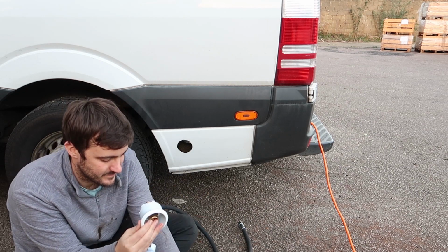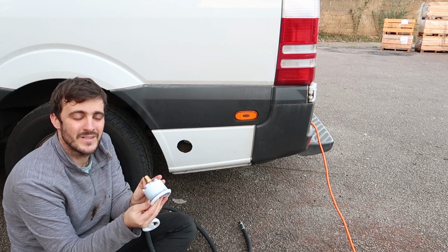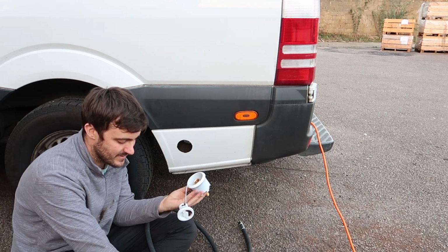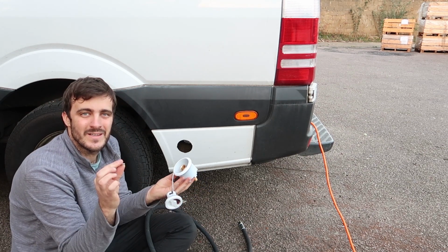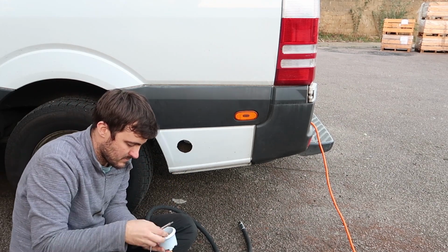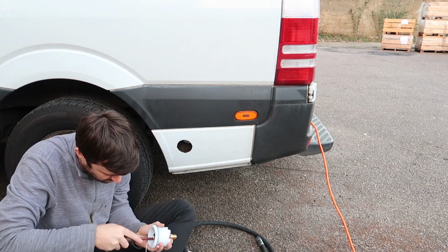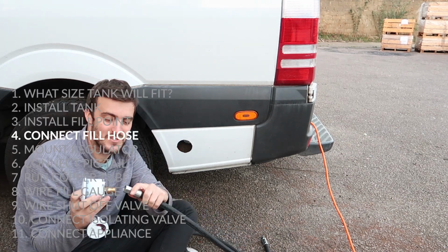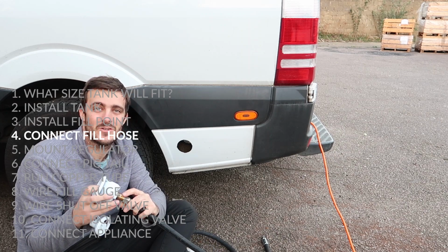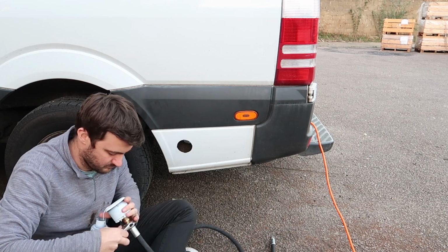like so. Then you have this little plate that goes on the back with thread on it, and we'll install some countersunk bolts in from the front and then screw this all together to mount the filler point to the filler point housing. Cool, so now those two are mounted together, and because it is quite tight in here and it's hard to get your hands into, I'm going to attach the filler hose to it now and then tighten it up nice and tight out here where I can easily get to it.